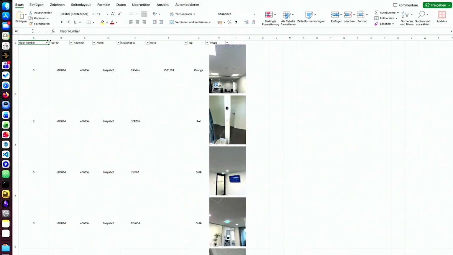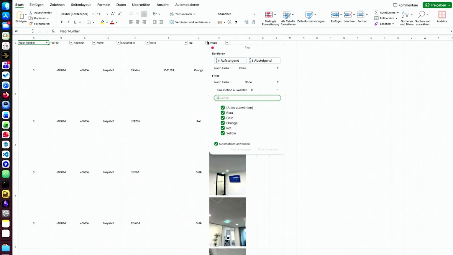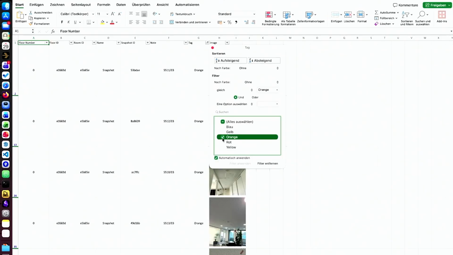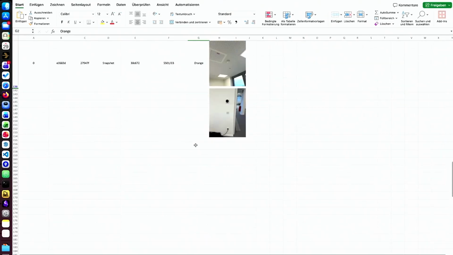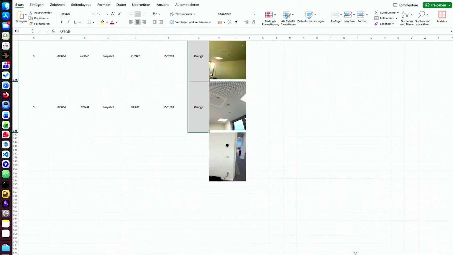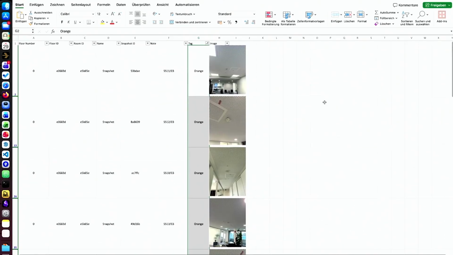Exactly. For each column here we have a filter on top, which is automatically created, and I can just select the orange data points. If I mark all the orange objects, I can see that I have 15 smoke detectors in my project.